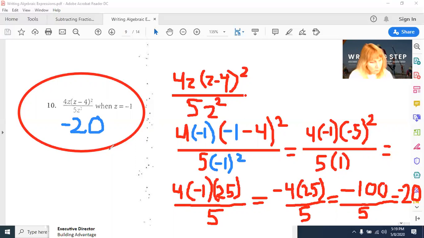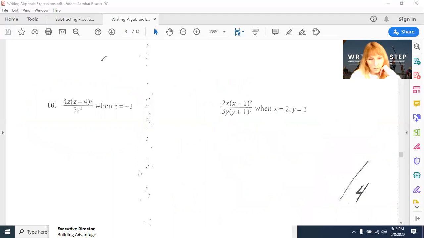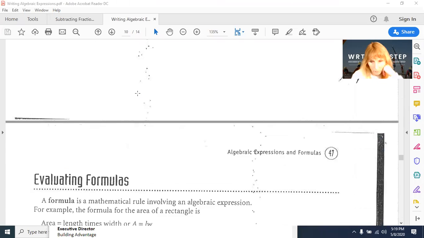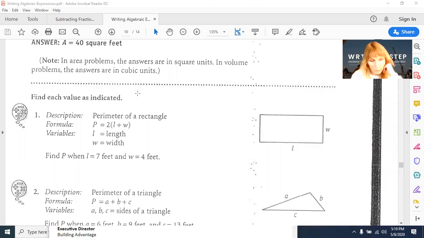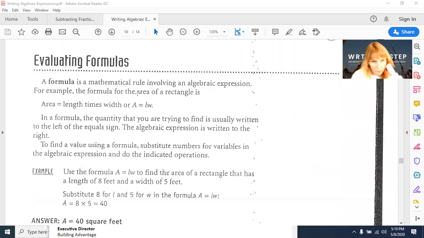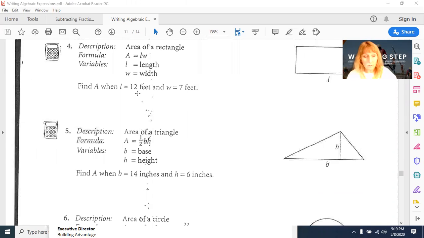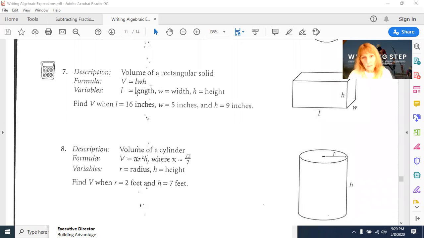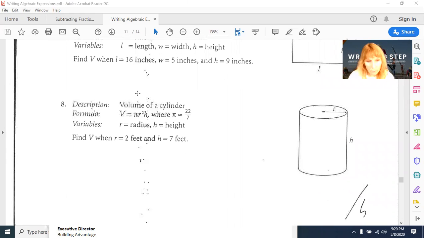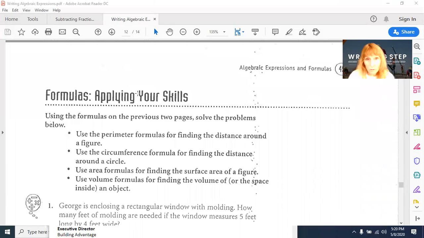Okay, let's go on to using volume and area formulas. Clear this. And let's go to page 49. These are all the different formulas here, what to use. This is giving you all the different formulas which you can reference and look back on as you're working on this packet. I would say it's a good idea to memorize some of the common ones like the area of a rectangle, length times width, area of a circle, circumference of a circle, area of a triangle. Perimeter is always adding the sides around it. And some volume formulas, the volume of a rectangular prism and the volume of a cylinder would be good.